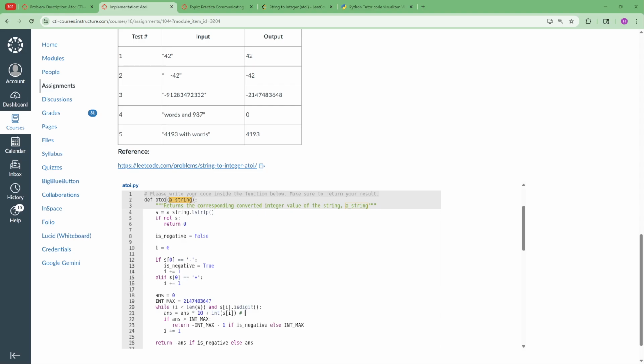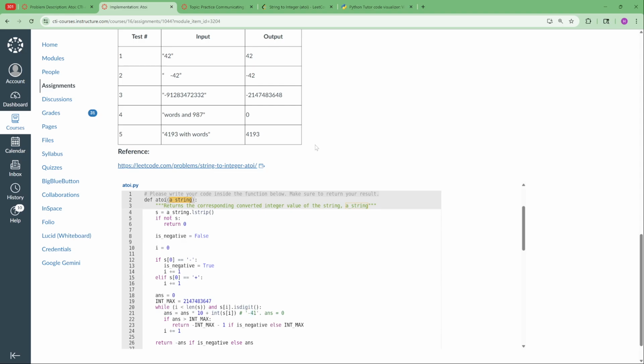So what this one does is, basically, let's say we had negative 41, right? What happens is ans is going to be equal to 0 at the start, and we're going to get the first character, right? After checking, first we get the negative up here, and then we move forward one, so we don't have to worry about that.